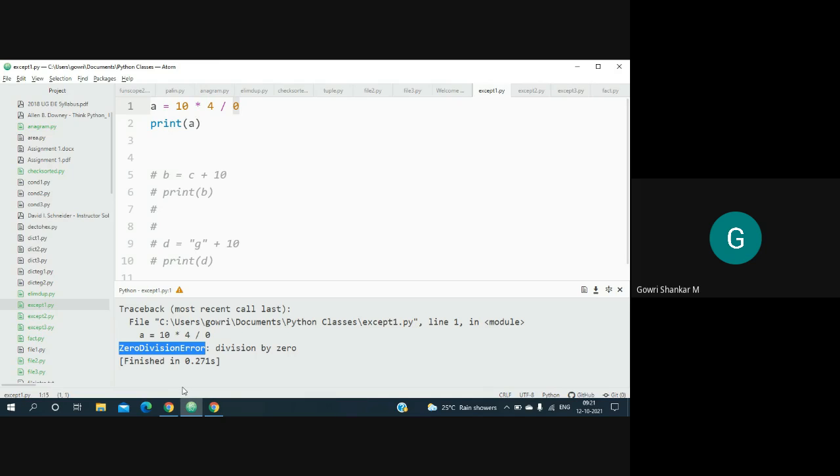And dividing it by 0, how does it know that this is a statement involving divide by 0? How is it able to find this error? First it has to check the syntax of the statement. Now after the syntax has been checked, it has to be converted into your object file. Now what do we mean by an object file?